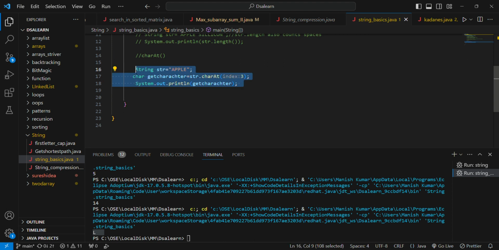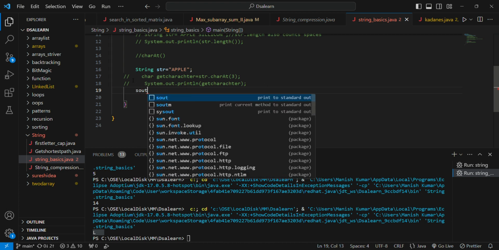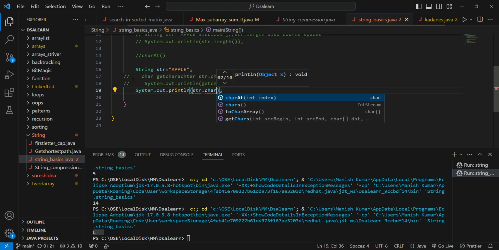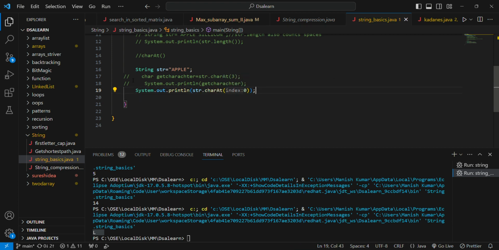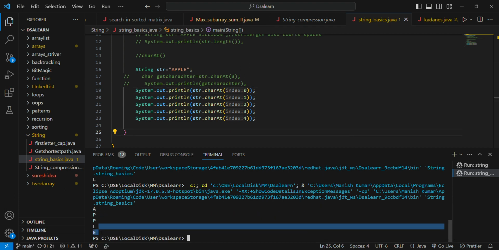First we comment it out, and we'll use the charAt function again and again, like str dot charAt at index 0, and then 1, 2, 3, 4. Okay, correct. Now if we print it, we'll get APPLE, right?